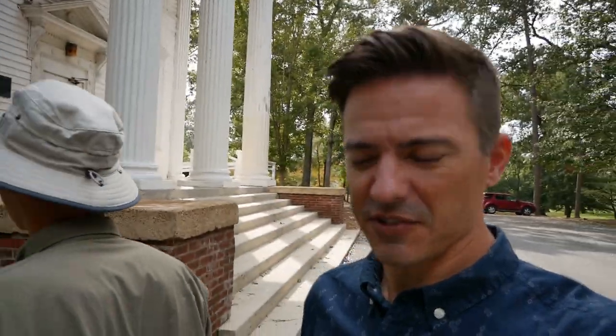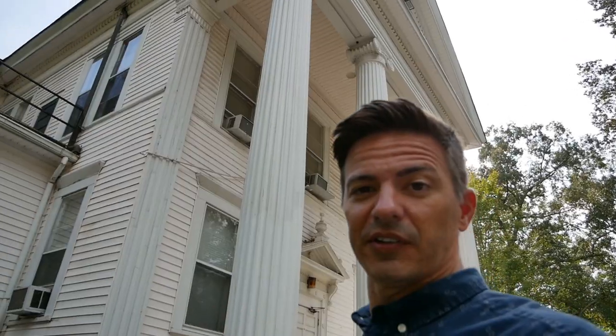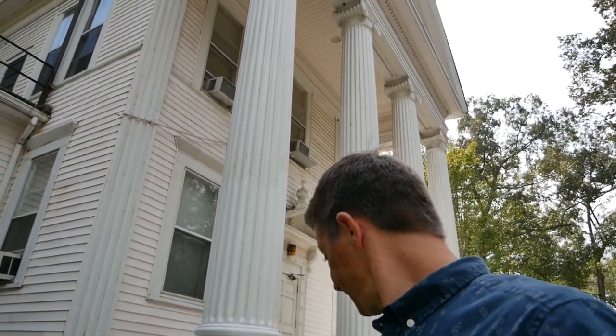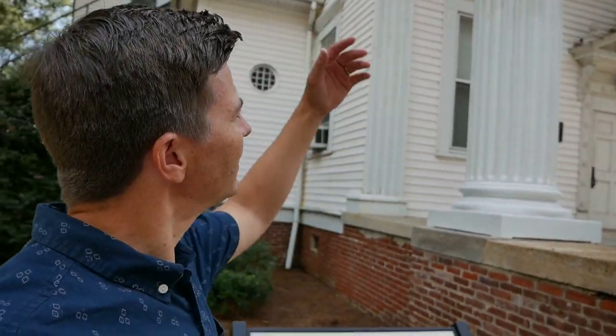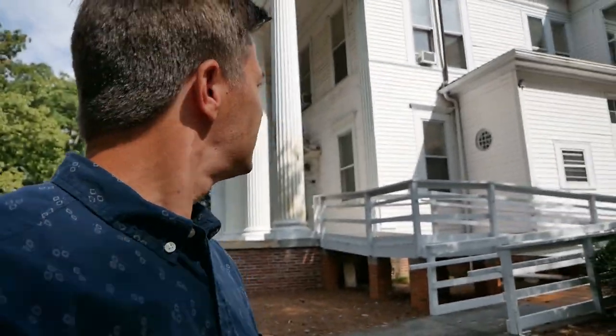Next up, we've got these big old columns here. This is the Hoag building — don't come in here looking for a sandwich. This building was built in 1905 by the students to replace a building that had burned — the old whitewashed schoolhouse. In 1910, this building was where President Theodore Roosevelt gave a speech to the students here. Theodore Roosevelt seemed to have been very fond of Martha Berry because she was doing a lot of good things for students, kids, and people in general.